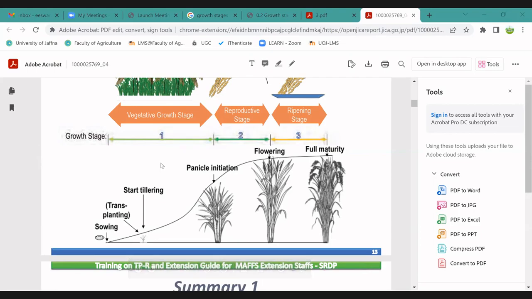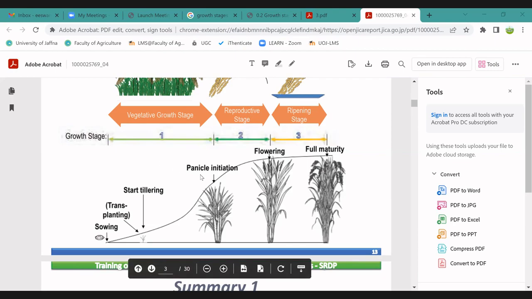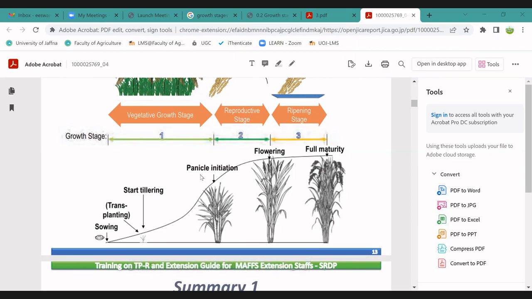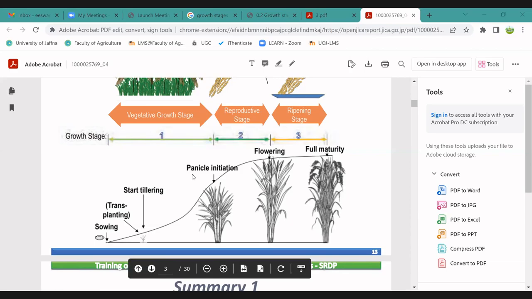4 month variety. Yeah, that's the correct answer. Can you tell me the reason for that? It has a good vegetative stage, so good photosynthesis and stores much food. Yeah, that's correct. Rather than saying good photosynthesis, it has a longer time, right?